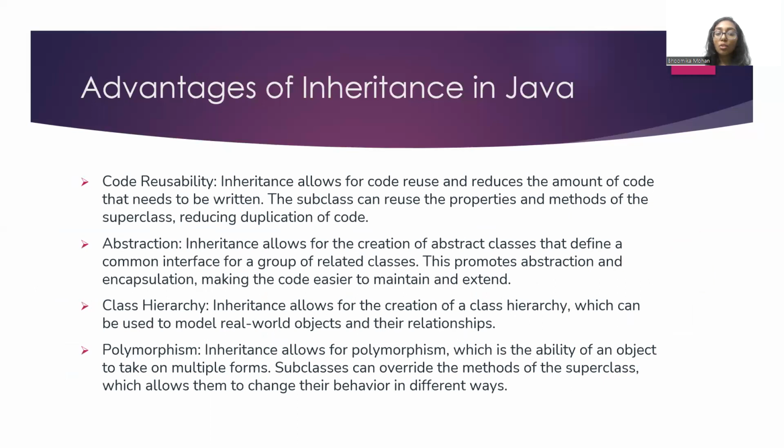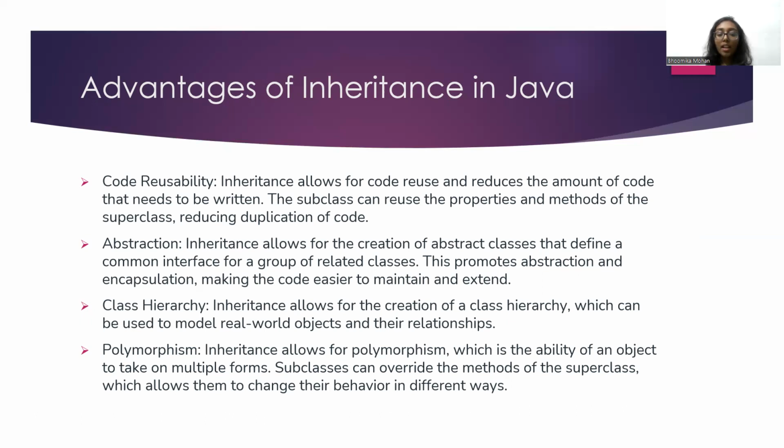Next, let's talk about the advantages of inheritance in Java. Code reusability. Inheritance allows for code reuse and reduces the amount of code that needs to be written. The subclass can reuse the properties and methods of the superclass, reducing duplication of code. Abstraction. Inheritance allows for the creation of abstract classes that define a common interface for a group of related classes. This promotes abstraction and encapsulation, making the code easier to maintain and extend.